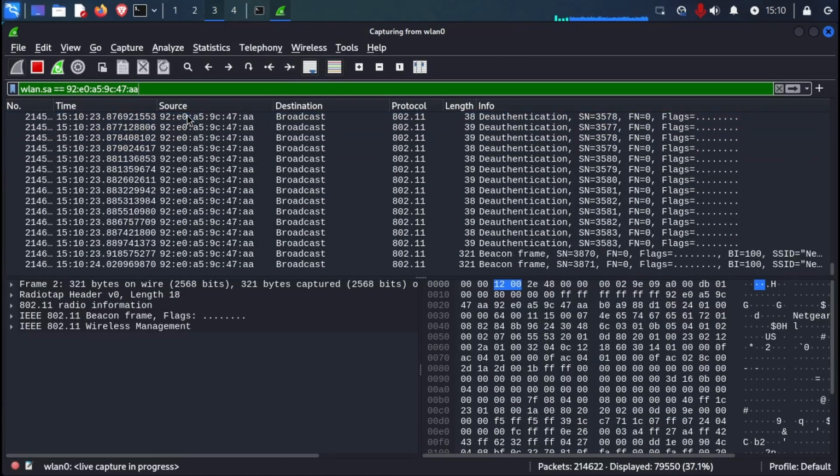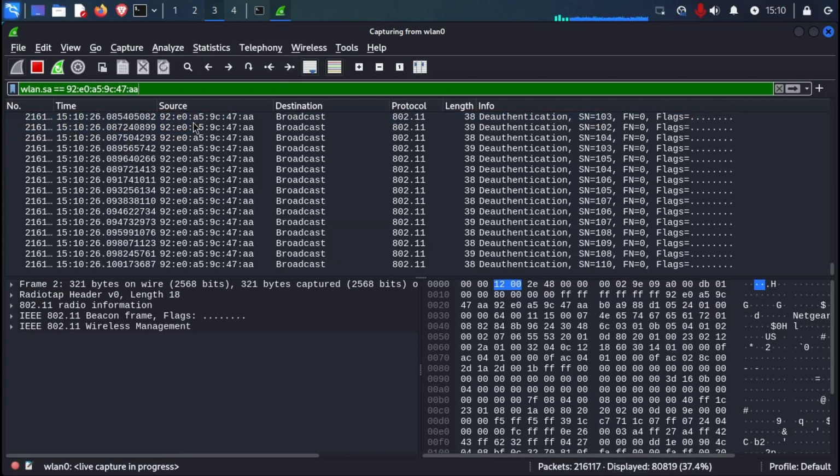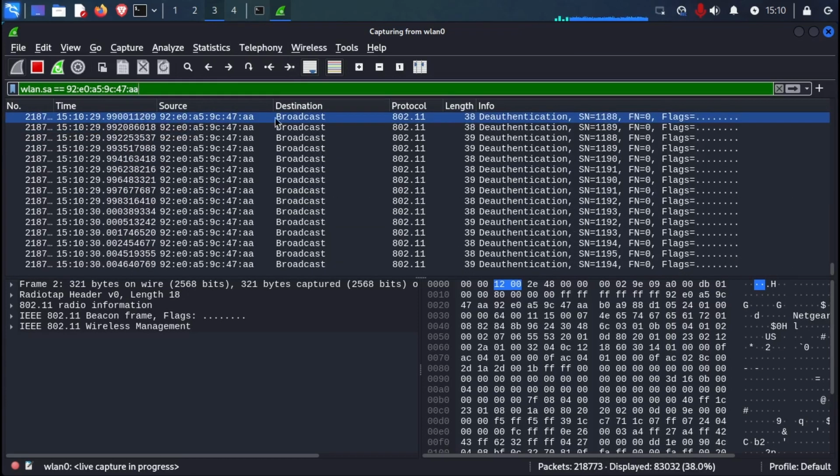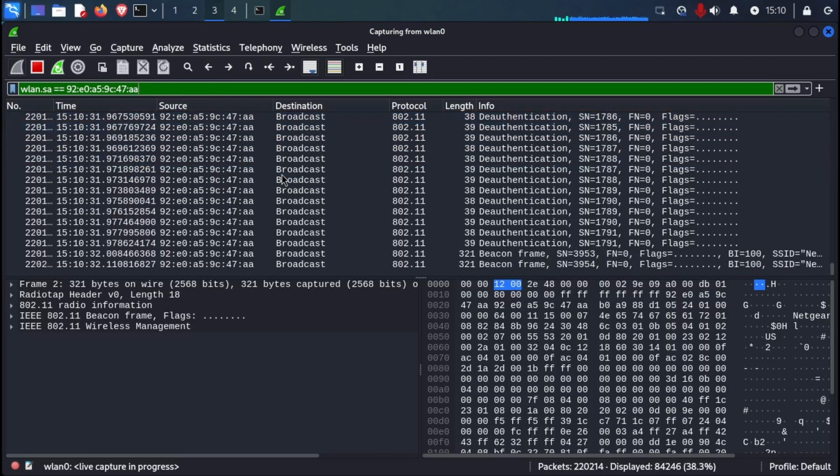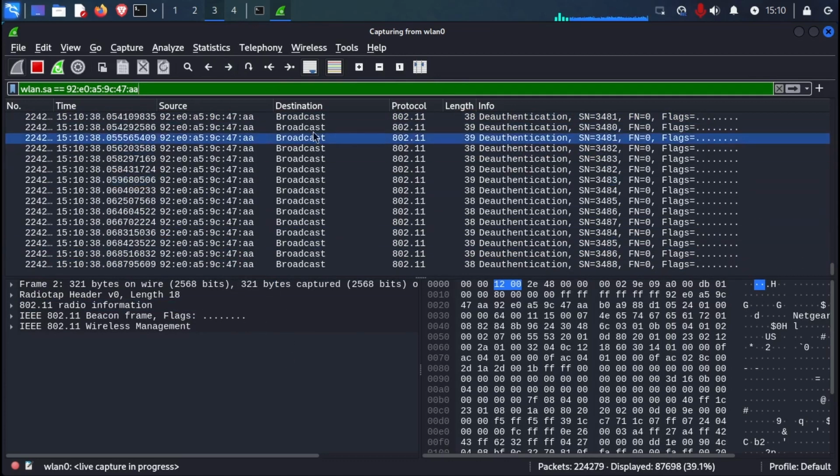It just forges the deauthentication packets from the actual access point. Which obviously you can do. You can forge packets, you can forge ARP, you can forge ping, you can forge a bunch of other stuff. But it's just cool to see on the wire. That's all. We'll run this for a little bit, and we'll see exactly how long it takes.